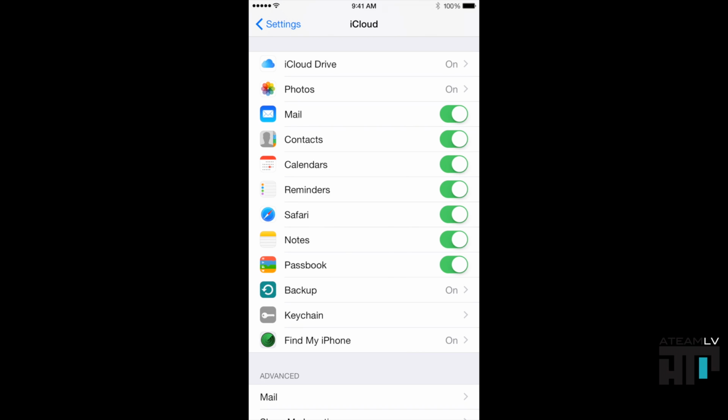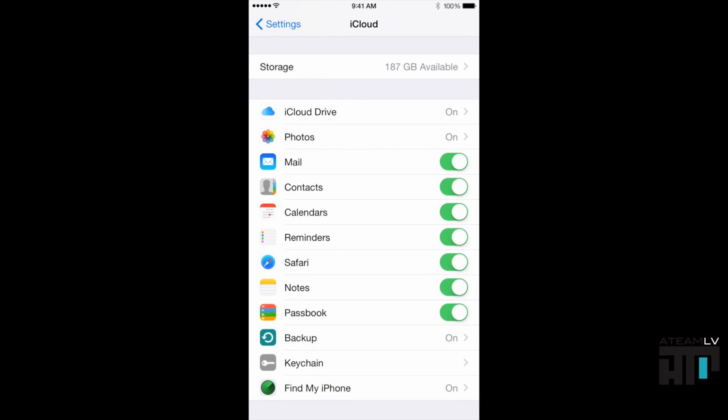But keep in mind, it does not store more than 1,000. Once you take 1,001, the oldest photo will roll off, okay? So remember, this only stores 1,000. If you wanna store your photos and make sure that they're safe, make sure you have a backup, okay? Have a backup, either through the backup function on iCloud or connect it to your computer and back it up to your computer. There are other ways like Dropbox, like Google Drive, like SkyDrive, like Flickr. There are other ways to store your photos online, or quote unquote the cloud, but just keep in mind that Photo Stream does not store all of your photos.